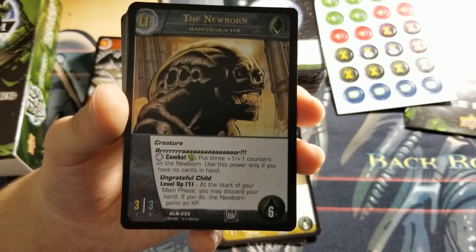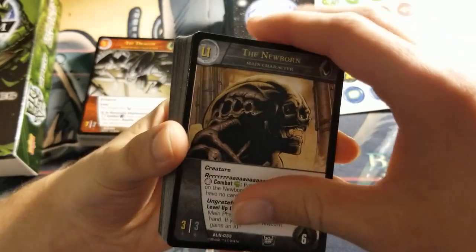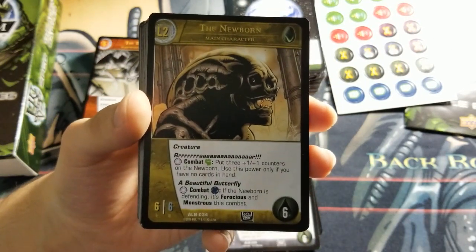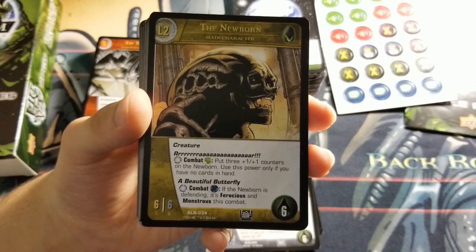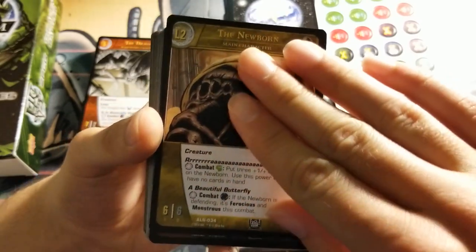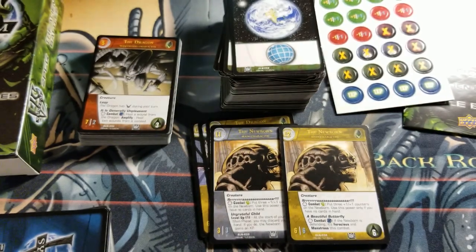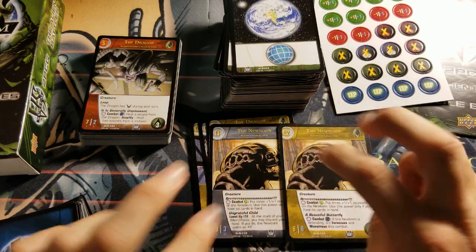At the start of your main phase, you may discard your hand. If you do, Newborn gains an XP. Dump your whole hand and level up. At level 2, he is a 6/6. He has Beautiful Butterfly. Any turn combat space if the Newborn is defending, it's ferocious and monstrous this combat. So strikes first and strikes everybody if he's being team attacked. Favorite card of mine. Especially terrible at the time because he's playable now.